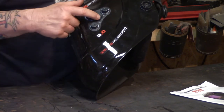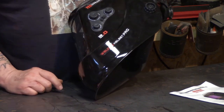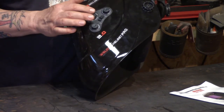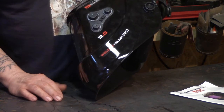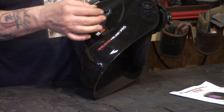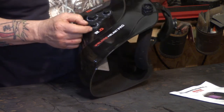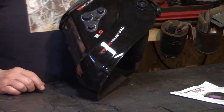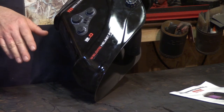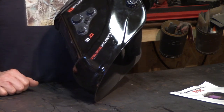Put it on the weld mode and adjust it between 10 and 11. If you're going to be doing TIG welding on thin metals, you might want to bring it down to a 9 or maybe even just a little bit below. You've got your delay — I put it on minimum delay so it comes on quick. For sensitivity, I put it on the most sensitive. Sometimes if you're outside or there's a bright light, it may darken before you're ready to weld, so that's what these adjustments are handy for.